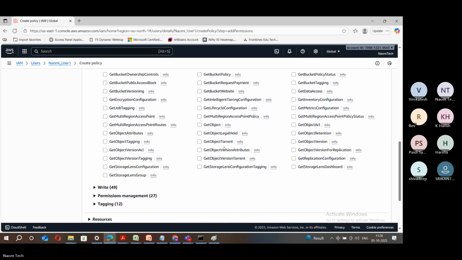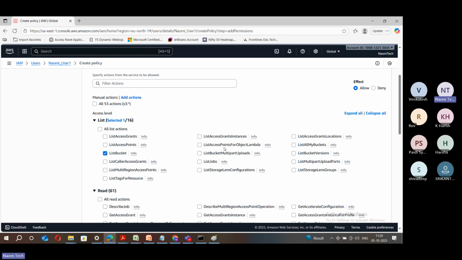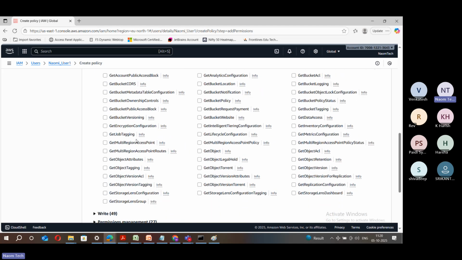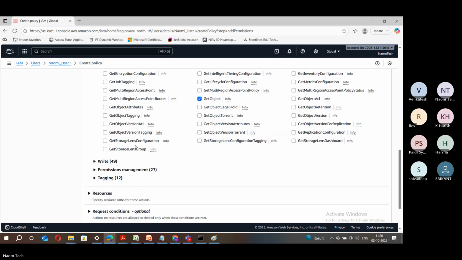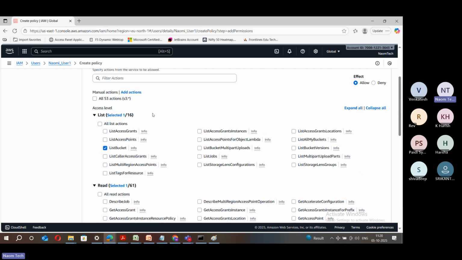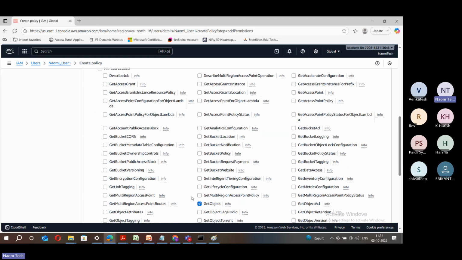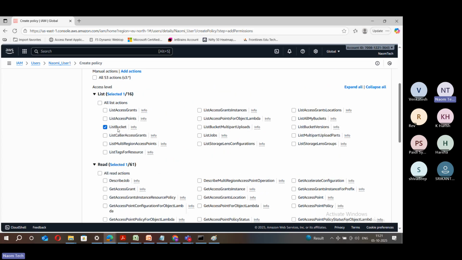Under this, get bucket, not this. So yes, get object. You just have to choose these two, friends. To restrict access, you have to choose list bucket and then get object. Which object you should get and which bucket you should get, this is how you can restrict the access.